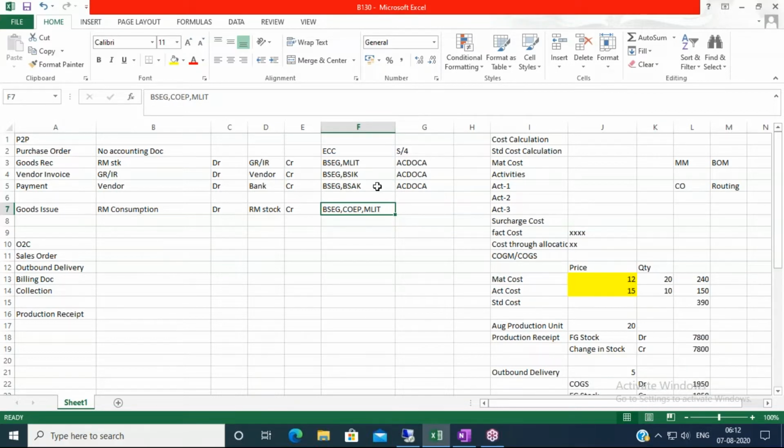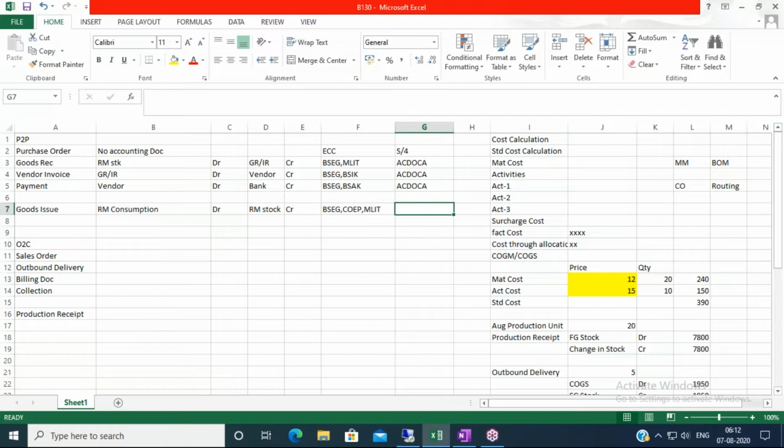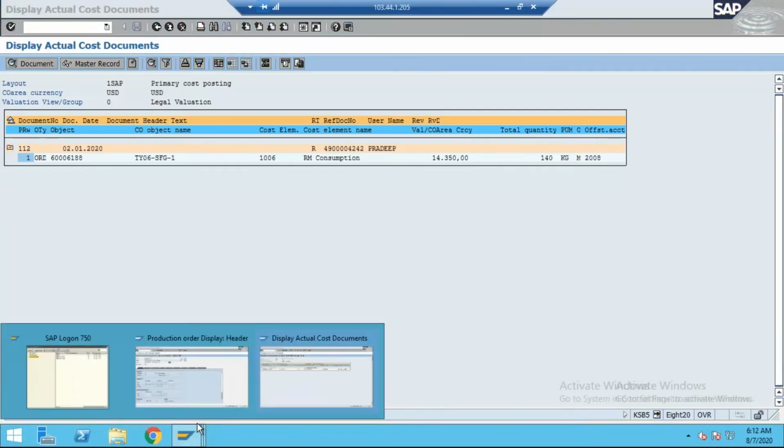So what is your cost object here? Production order is your cost object. Okay, so your production order, this one. Now if in S4, then it will be the ACDOCA again. So in ACDOCA you are going to have all the information. Let's take one document from S4.